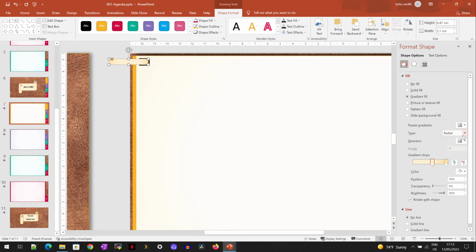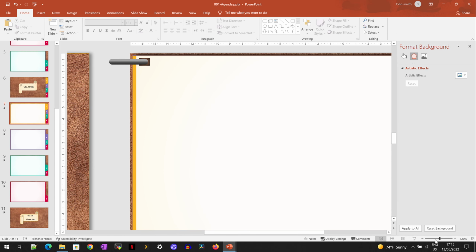Gradient color, linear, choose black and gray, play with color positions and brightness, full screen.